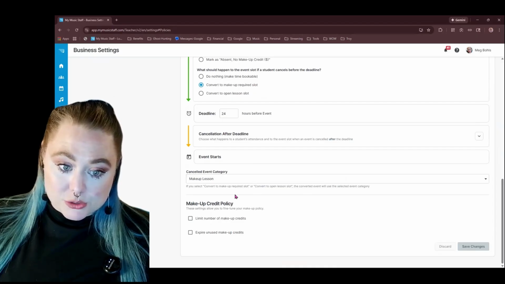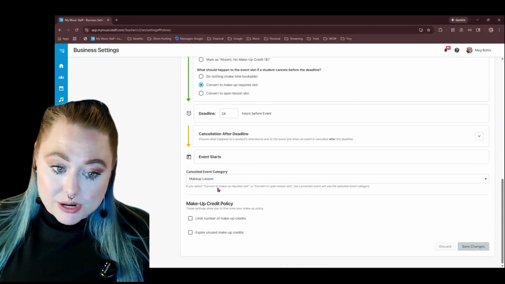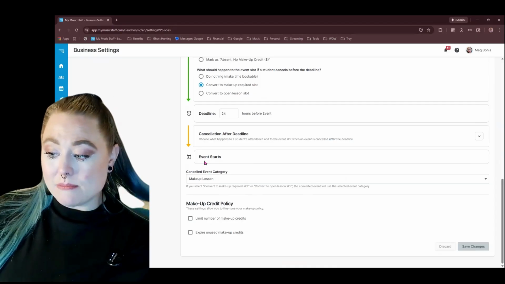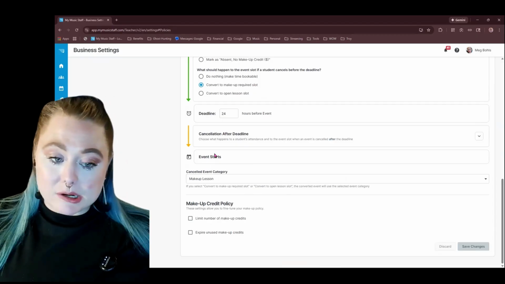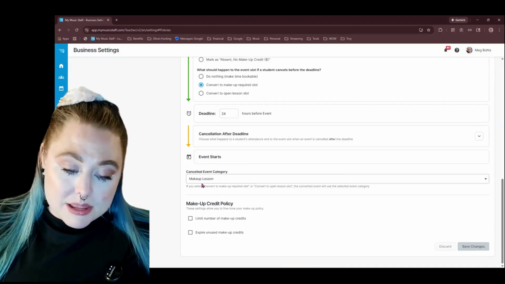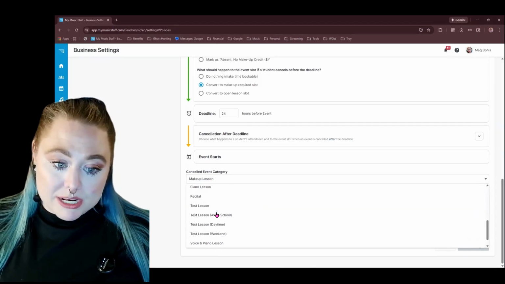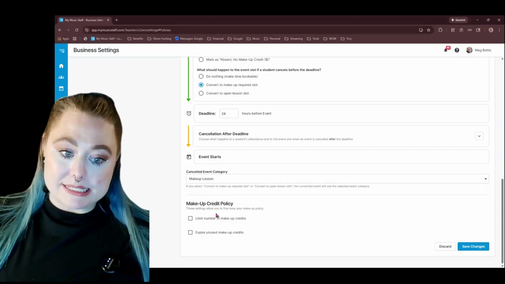So I just wanted to show you those rules so that you understand how it works on your end. And I think it's really cool that they allow us to set that up, because then I don't have to necessarily sit there and tinker with it. It just is automatic. And then it's converted and it lets me choose what I want it to be converted to, and I chose makeup lesson.